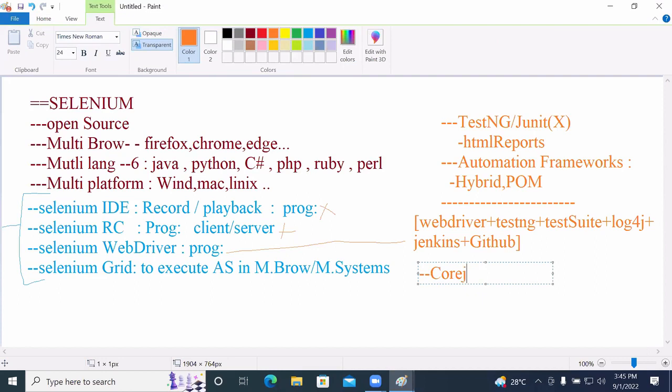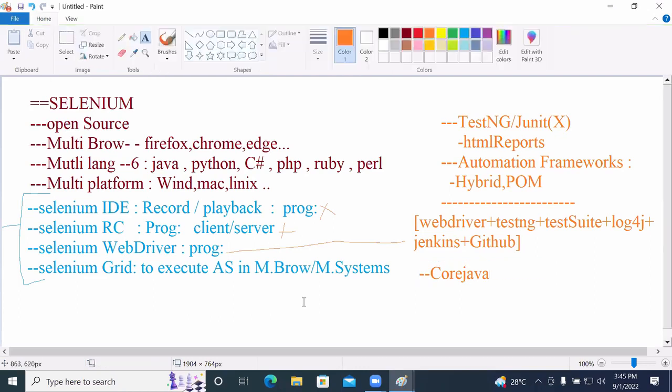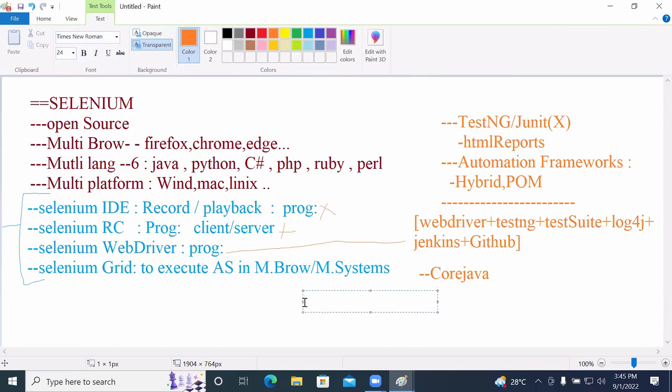Along with all these things, we require core Java here. You have to take care of that core Java knowledge yourself. I'm not discussing any concepts related to core Java here. You need to look into that. Directly, I'll take up one project. In manual testing, you did one project.